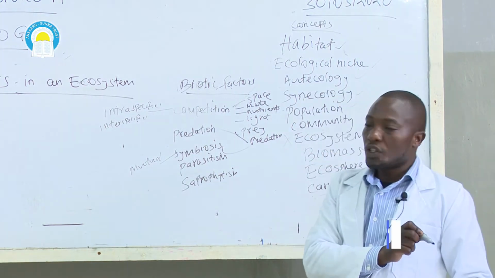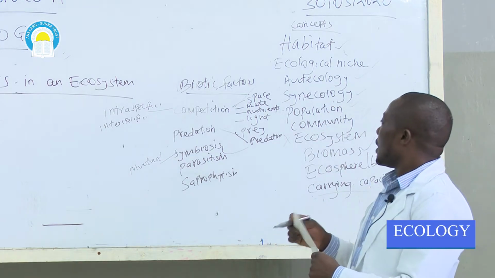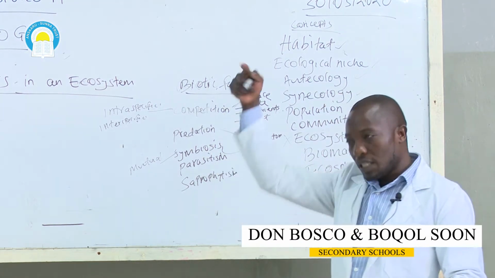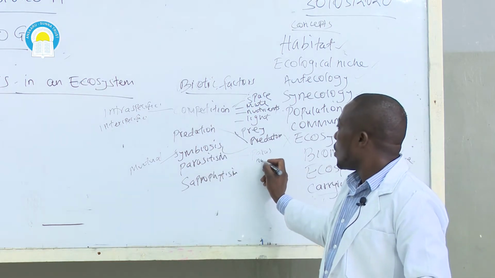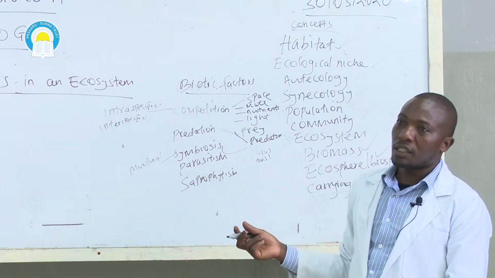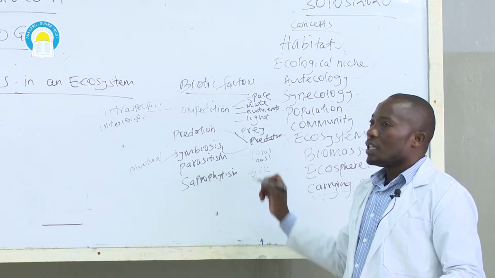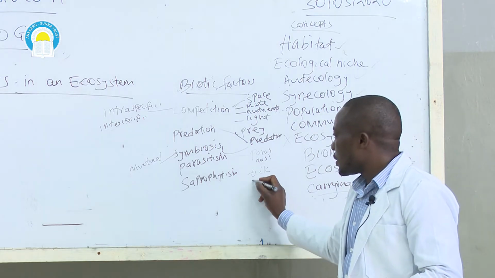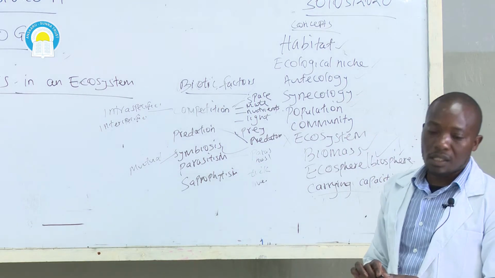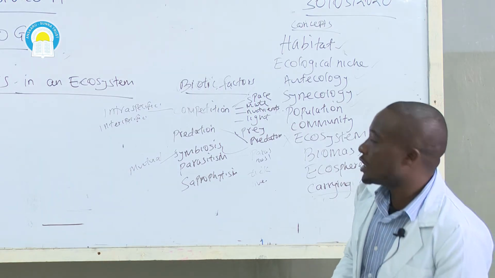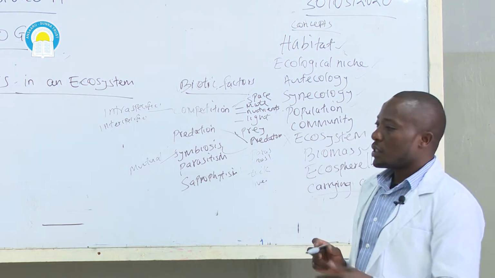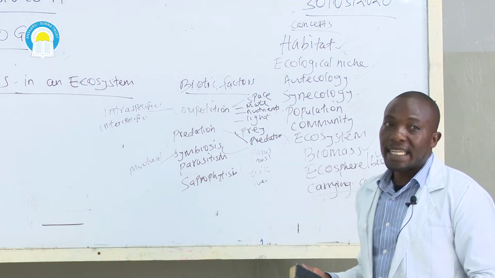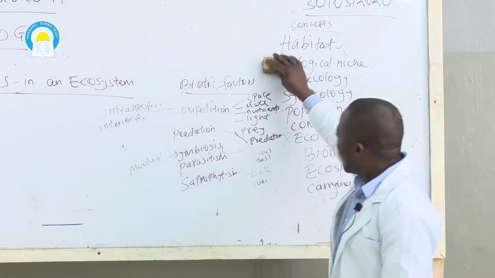Then parasitism, a mode of nutrition where one organism, called the parasite, feeds on another organism called the host. The parasite lives inside or outside the host. Those which live outside are called ectoparasites, for example a tick living on the surface of a cow or a camel. Endoparasites are those which live inside the host, for example liver flukes and tapeworms. The parasites transmit diseases which eventually may end up killing the host. Then saprophytism is a mode of nutrition where one organism, called the saprophyte, feeds on dead, decaying organic materials. That's what we discussed.